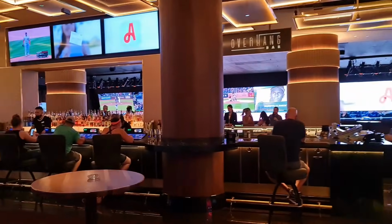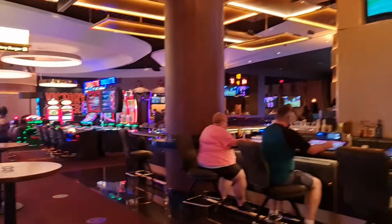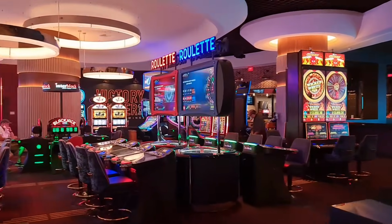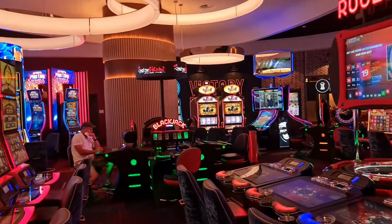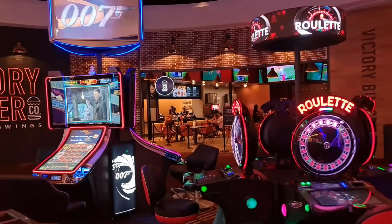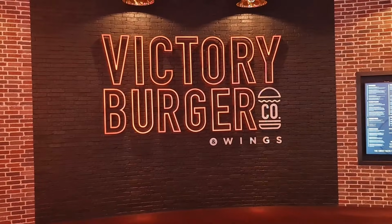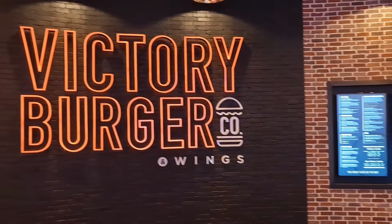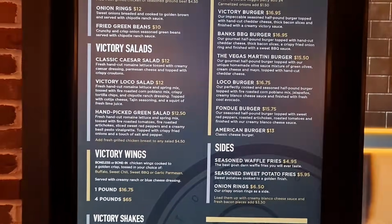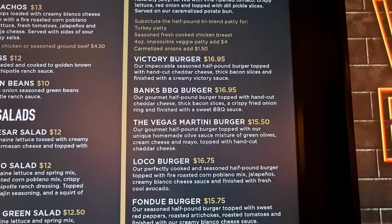Great bar here. I love these sort of bars in the middle with all the optics at the back. You don't still get things like that in the UK. And actually, just before we go to Stadium Swim, I can recommend this place in the corner. As soon as I arrived yesterday, I ordered a burger from here. It's a Banks barbecue burger from Victory Burger, and it was absolutely delicious. So yeah, I had this one here. Very, very nice. Comes definitely recommended.